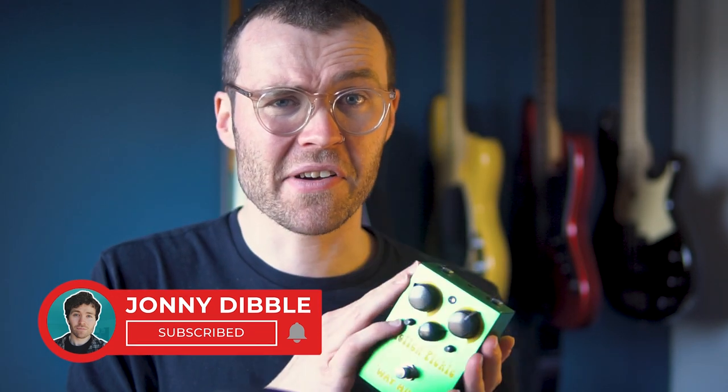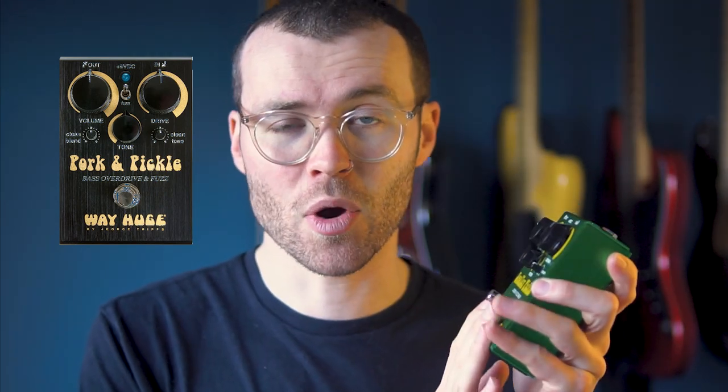I'm definitely going to see if I can pick up the Pork and Pickle, which is the overdrive circuit from the Pork Loin and the fuzz circuit from the Swollen Pickle. I think that would really do it for me.